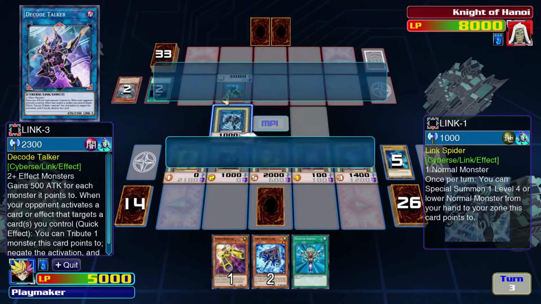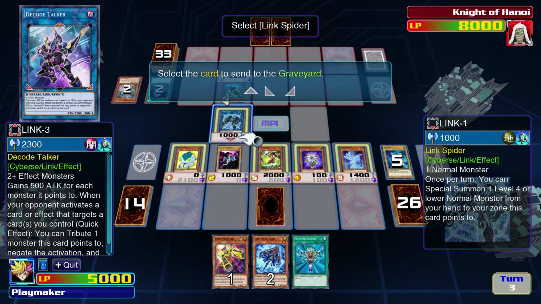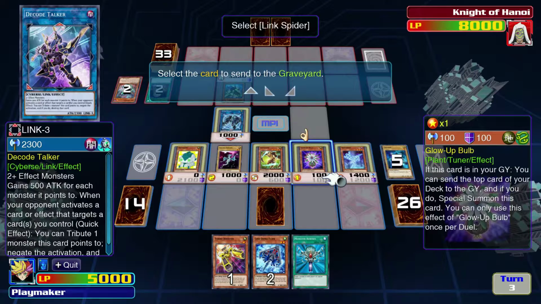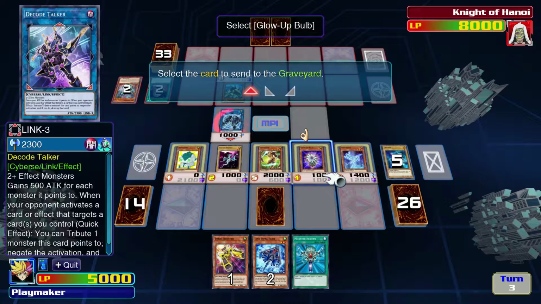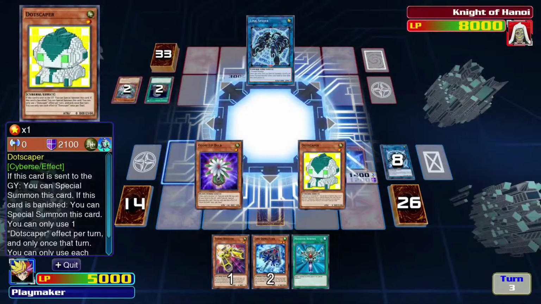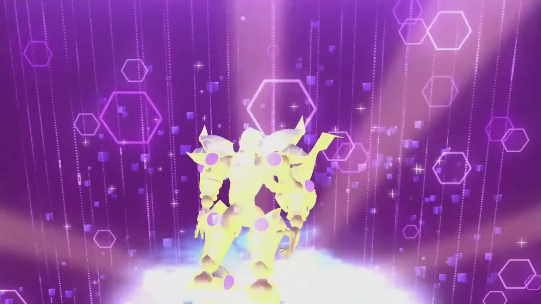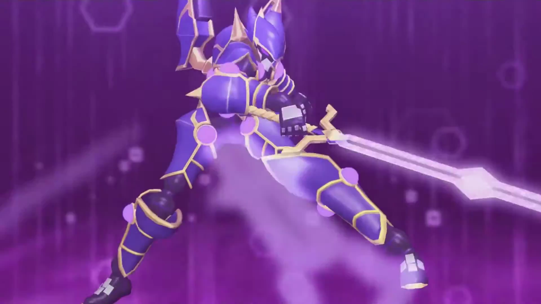So let's summon Decode Talker. Not him. I'm supposed to use Link Spider? Fine. Glow Up Bulb and Dotscaper. Alright. Okay.